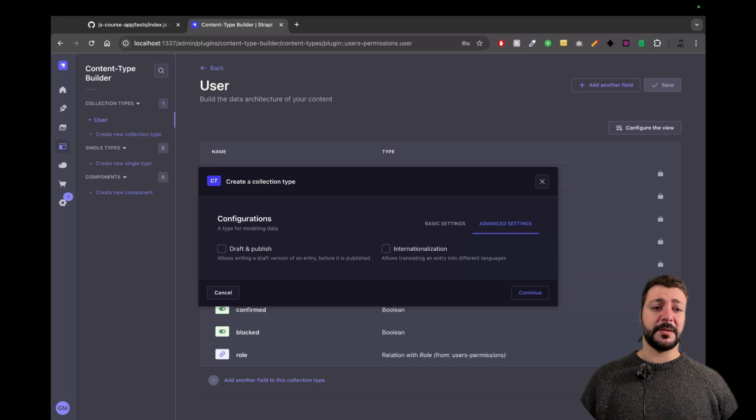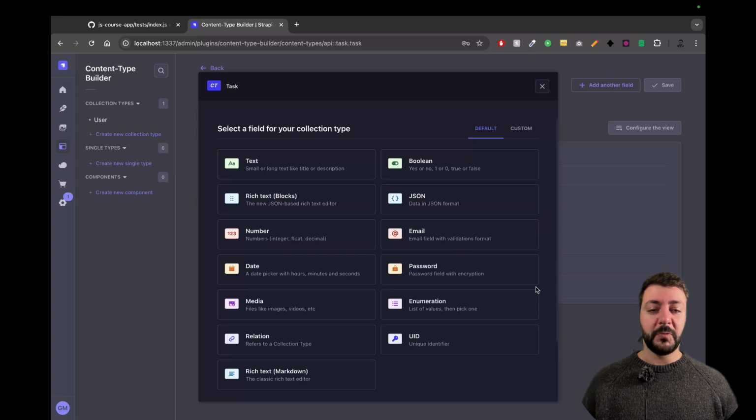This is something that Strapi does for blogs and other applications that require some sort of reviewing process, in which it says, hey, there is a process that we can use to actually have a draft submitted in the database, and it's not going to be public and shown to anybody who requests it. But once it's approved, then it becomes available in the public API. We're just going to remove that because we don't need to approve our tasks. We also don't want to internationalize them, so we're not going to have the internationalization plugged in into our data type.